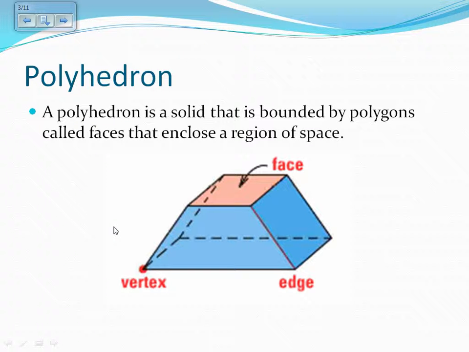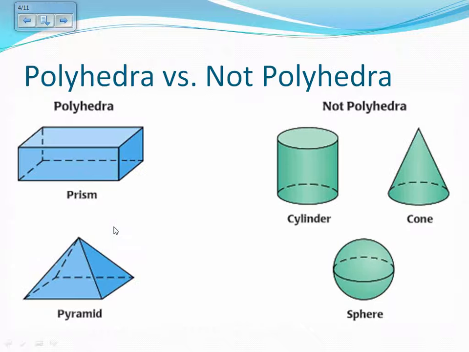So circles are out. Okay? And that is shown right here. Polyhedra is the plural of polyhedron. So shapes that are polygons, notice that all these are rectangles over here on the left. The pyramid, we have triangles for the sides, and the bottom part is a square. So those are still polygons, so those work. These do not work, though, because a circle is not a polygon. So circle for the cone, and then a sphere. All right.